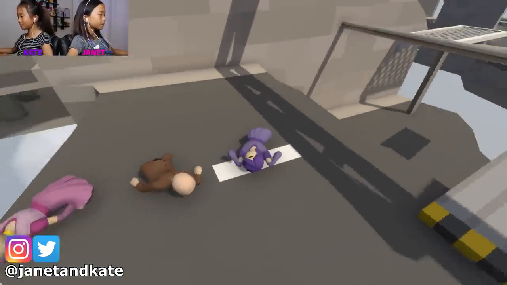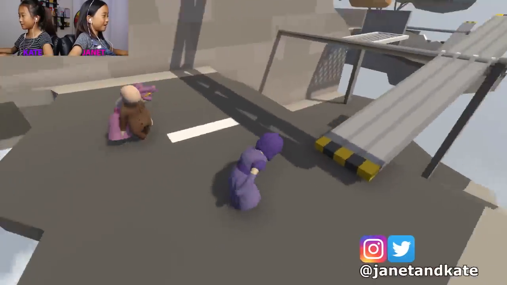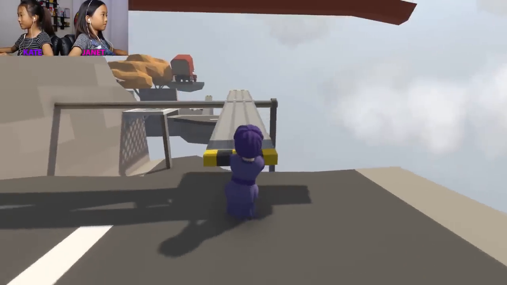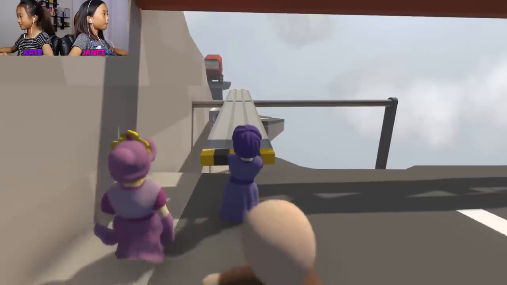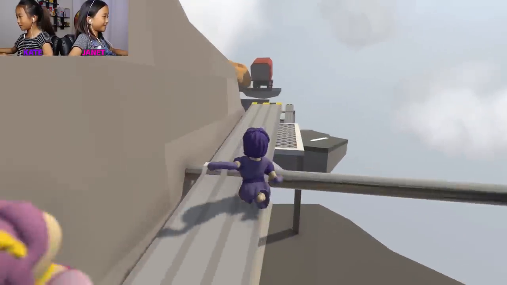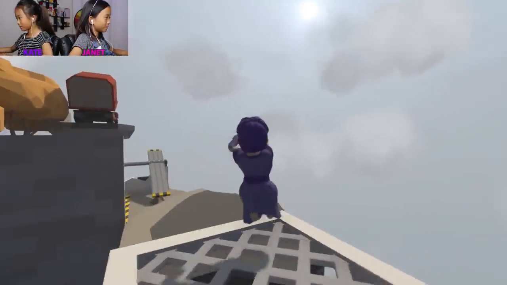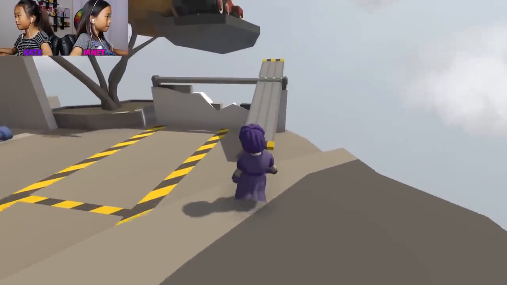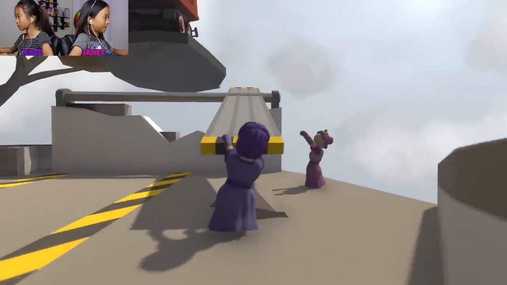Woohoo! Ouch. I'm almost gonna fall off the edge. Help me! Okay, you must fail. Let's go. Oops. Ready? Woohoo! Okay. Jump! Okay, now. Now, okay, ready? Get in line.